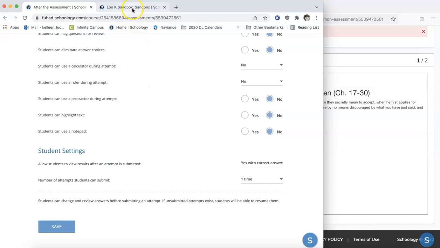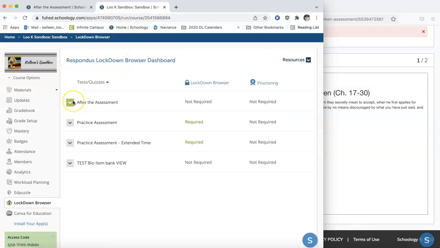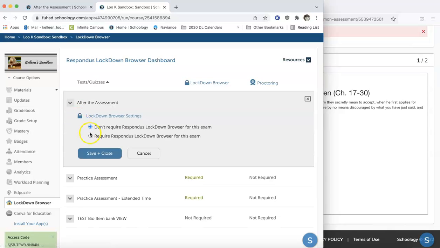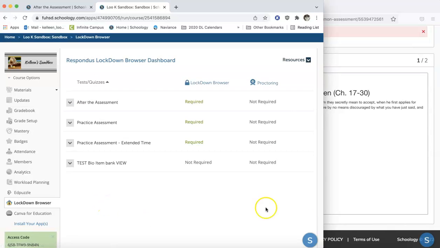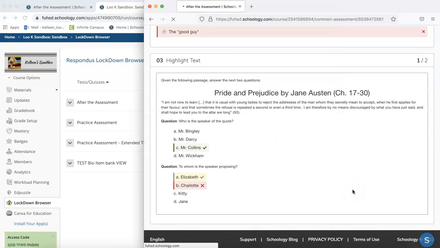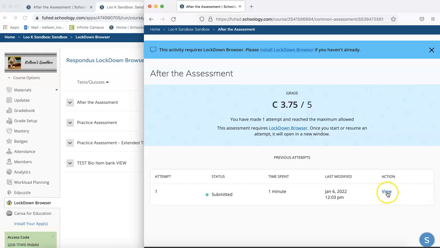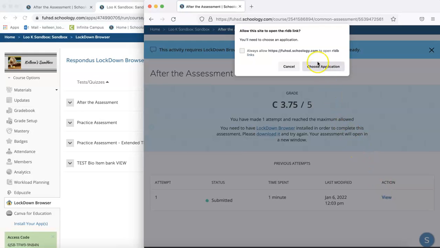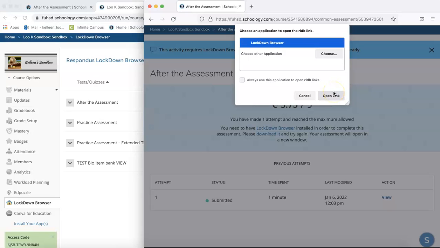Something to keep in mind is that Lockdown Browser is something that you can add on to the review. And so if you have an assessment that is requiring Lockdown Browser, just like that, then if you ask students to review the assessment, it will prompt them to view their responses in Lockdown Browser. And so it's going to prompt them to open Lockdown Browser, and that's the only way for them to view the assessment. This is helpful because it prevents screenshots, copy pasting, all of that good stuff. Obviously, one thing to keep in mind is that when entering Lockdown Browser, things can get a little glitchy, so you may want to stagger their entry: have one set of students log in, open their assessment, then the next set of students, and so on.